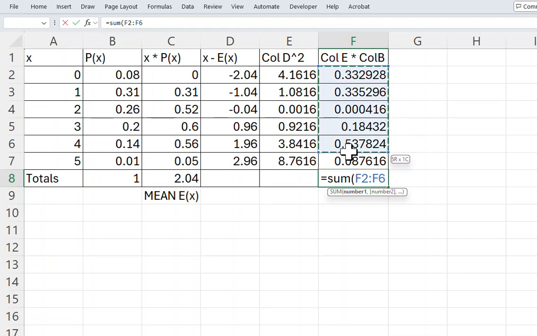And I want to add these numbers, so I will highlight them. Notice the shape of my mouse. Enter. And that becomes the value that I'm looking for. Okay. So just so that you have that information, the standard deviation then should be 1.47 or whatever the question asks you to round to. I hope you find this helpful and a way to more quickly find mean and standard deviation of a basic probability distribution.